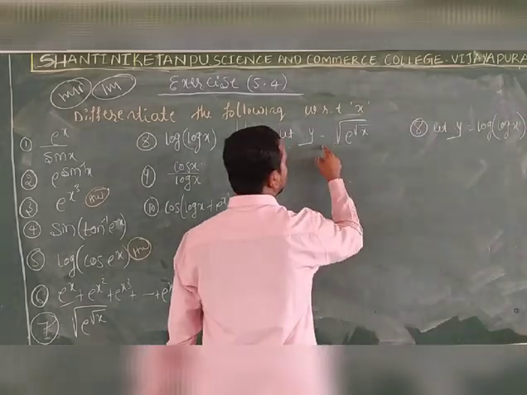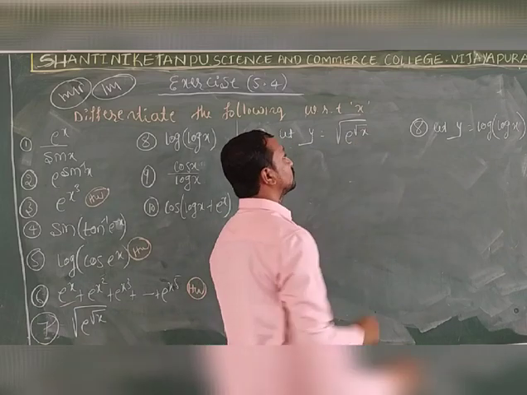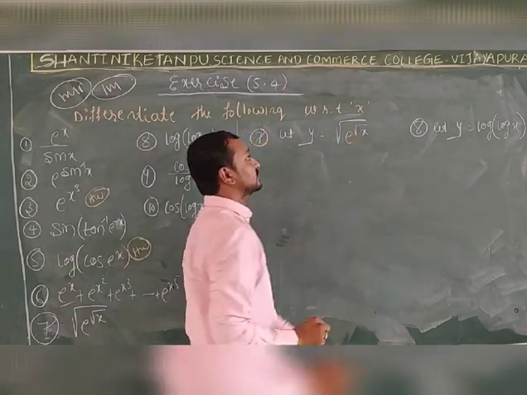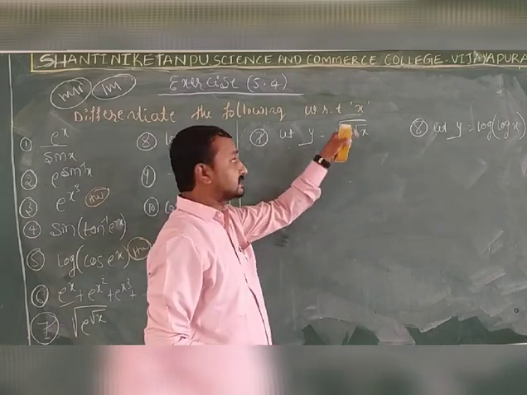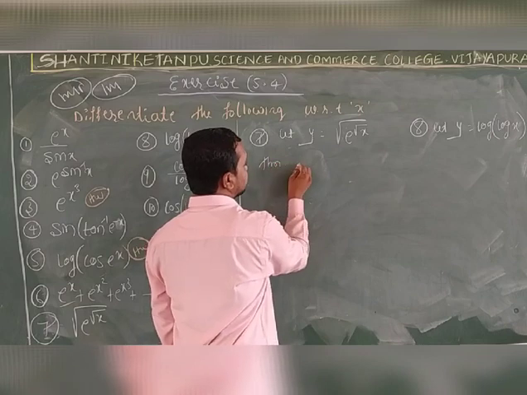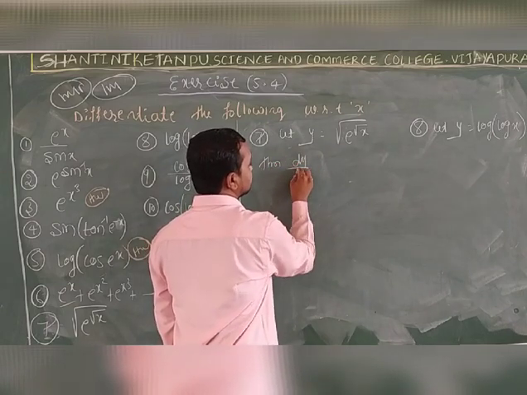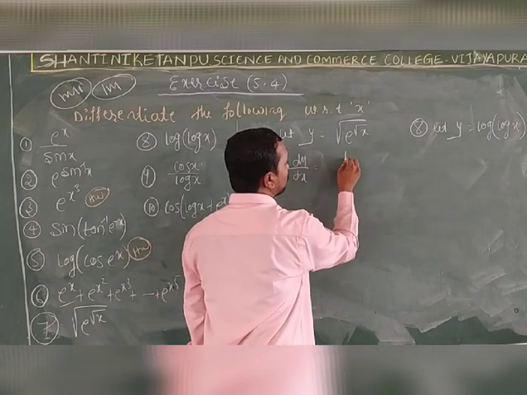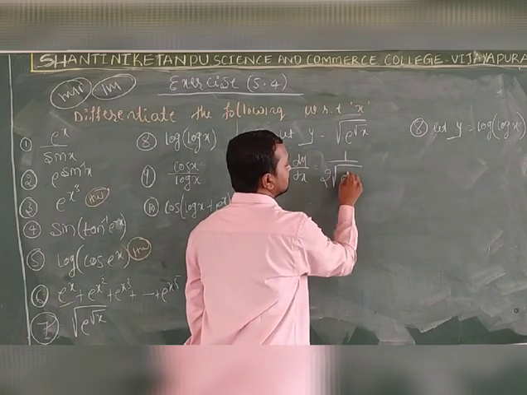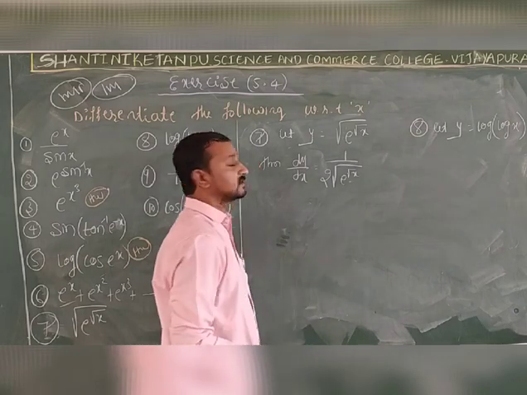So here the seventh example is, let us consider y equal to root of e raised to root x. So this whole function should be treated as x. This is of the form root x. What is the derivative of root x? dy by dx is equal to the derivative of root x, which is 1 divided by 2 root of x. 2 root of what is your x? e raised to root x. Clear that?